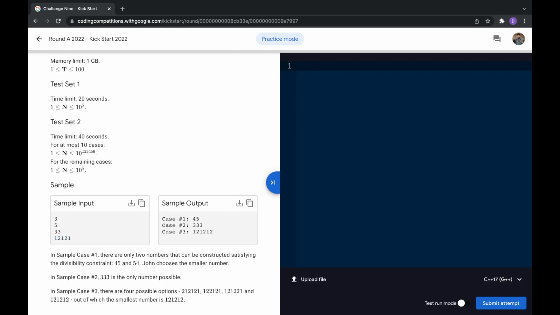Just for an example, let's say 1, 6, 3. The sum of all the digits here is 6, 9, it's 18, right? So we know 18 is divisible by 9, so this number will also be divisible by 9. That's the logic: if the sum is divisible by 9, the number will also be divisible.